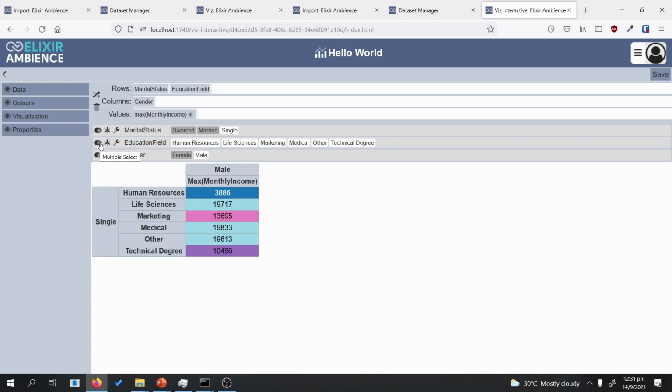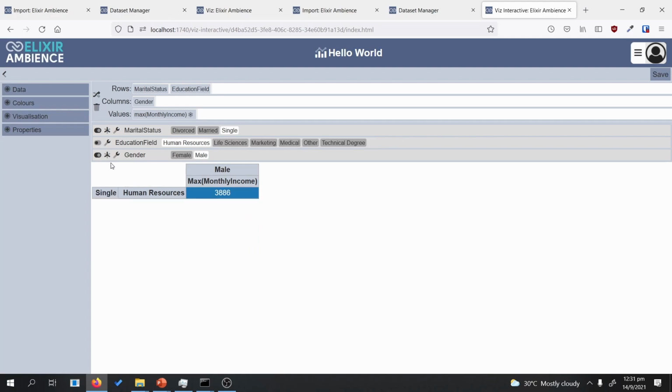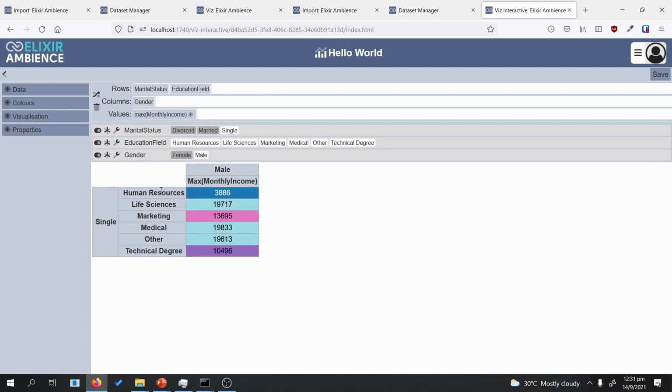What you're doing is disabling multiple select, and then you're in single select. In this behavior, as you click, you will unselect the previous option and only select the new one. So in this case, let's select other. Even if you re-enable it, you will notice that the rest of them are not reselected. If you want to reselect them all, just press select all, and then they are reselected.